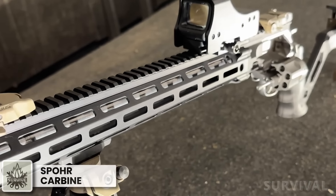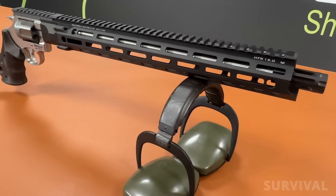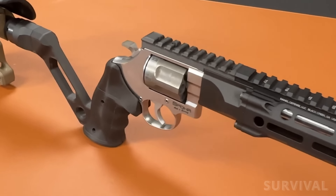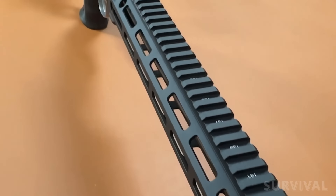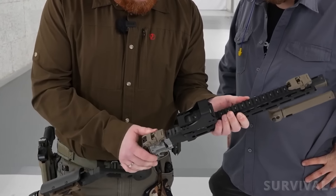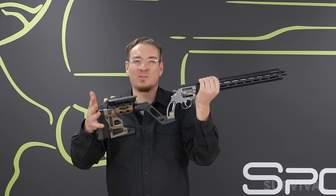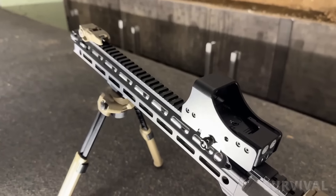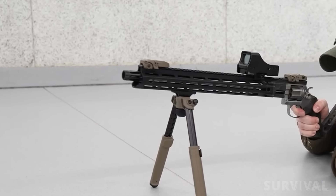Based on a high-quality Taurus revolver, this revolving carbine is one of the most interesting projects we've seen this year. The gun features a 16-inch threaded barrel and an overall length of 32 inches with a carbine shoulder stock in place. You can attach optics and accessories using the uninterrupted 1913 Picatinny top rail and M-LOK attachment points found along seven positions of the Daniel Defense handguard. The MDT SCS buttstock delivers next-level versatility, strength, and ergonomics, attaching via MDT's carbine buttstock interface and finely tunable to the user's preference.